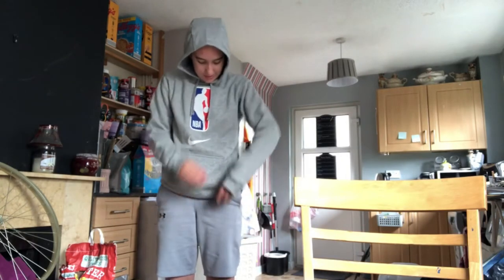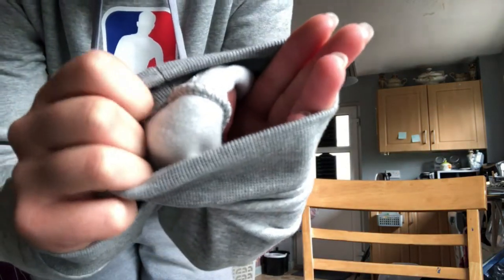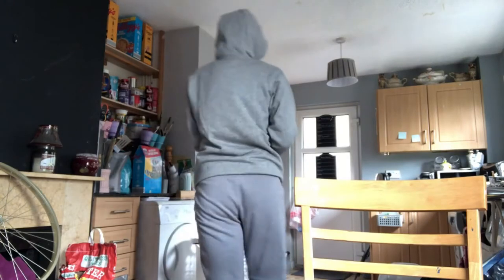It's actually nice and warm on the inside, as I said already, and this is the fabric on the inside. It's not too woolly, but it's a good amount, if you know what I mean. This is what it looks like on. This is size small anyway. Let's move on to the next bit of our unboxing.